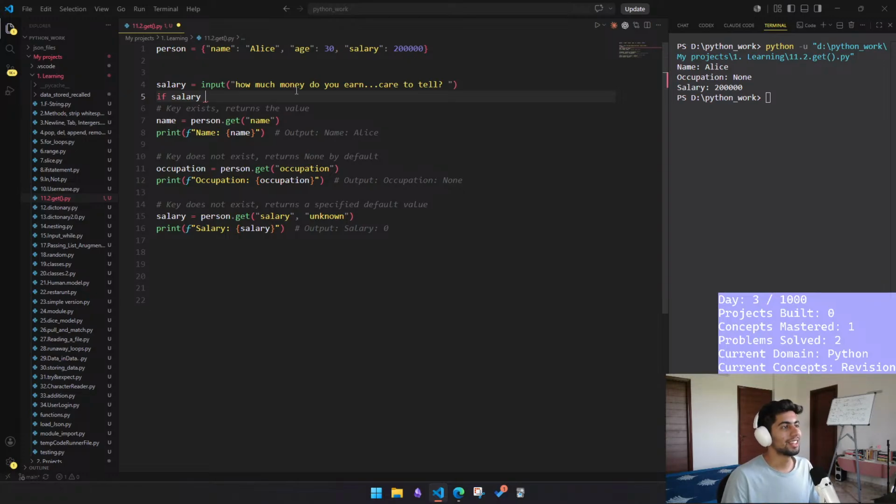So how should I check if this thing right here has an integer in it or not? I can convert that into an integer if the value they give me. So now it's converted to integer. Now we just have to check if salary isn't there, then we can have occupation unknown. Occupation, if it gives none, we do not want it to give none. Actually, it's right. If it says none, it doesn't have any occupation and salary is unknown.